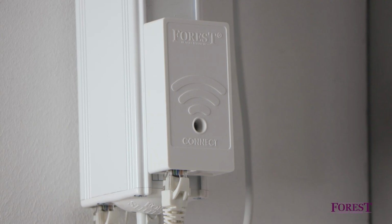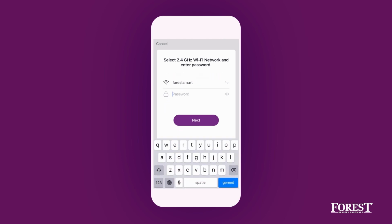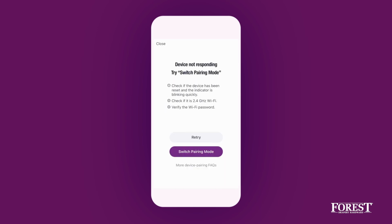If the dongle is not responding, check if the light is flashing blue. Also verify if the entered Wi-Fi password is correct. If after double checking the dongle is still not responding, try switch pairing mode and follow the in-app steps.